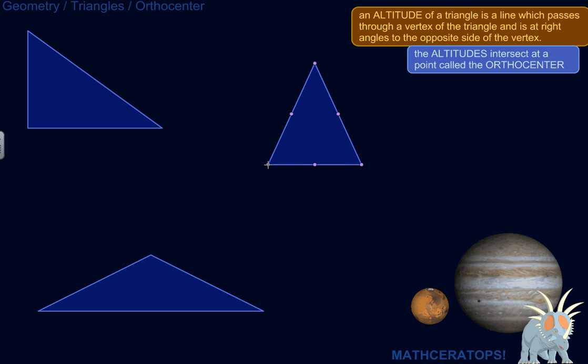So what I'm going to do is I'm going to connect on a line that passes through the vertex. So one of the corners, and then it passes through the opposite side at a right angle. And I'm just going to start the line at the vertex. I mean, it goes on infinitely like that.